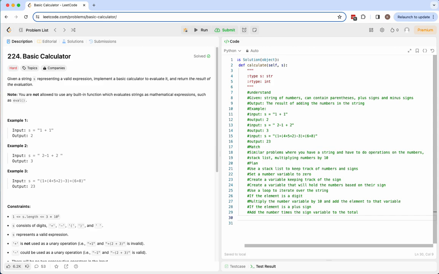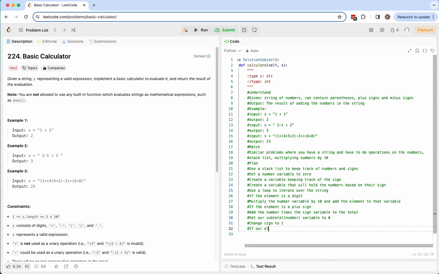And then set our subtotal, like a temporary. So set our number subtotal variable to 0. And then we'll use 1 to keep track of our sign. So change sign to 1.